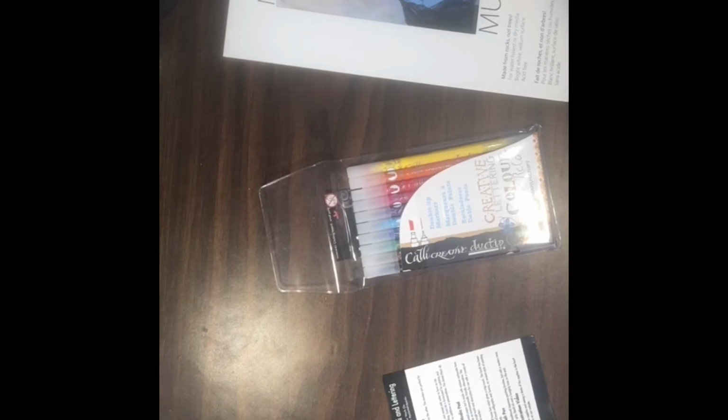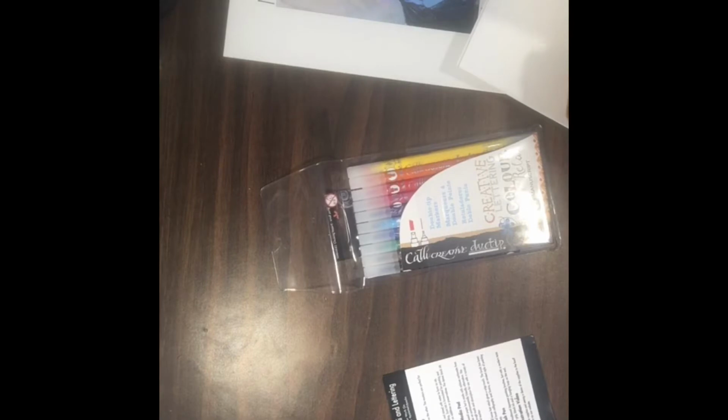I'm actually going to grab a paper from the first pad. As you can see, some of this paper is still stuck together, and it's been a couple weeks, maybe a week or so. It's still a little bit wet. Alright, so I'll just swatch on this.